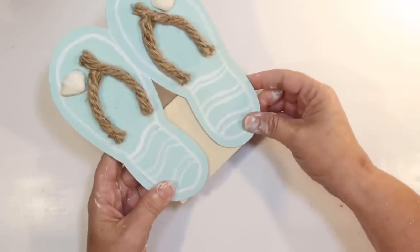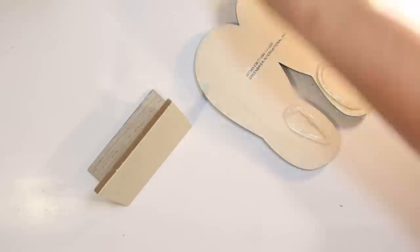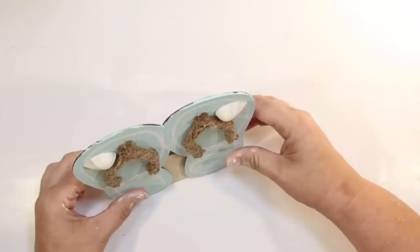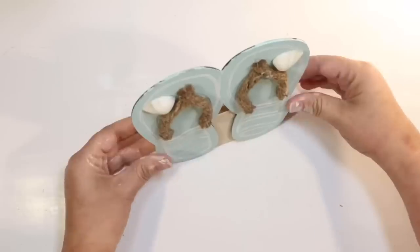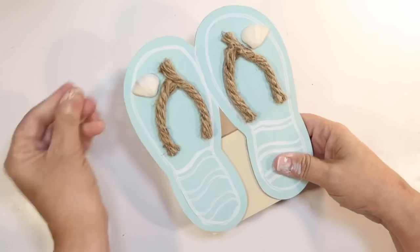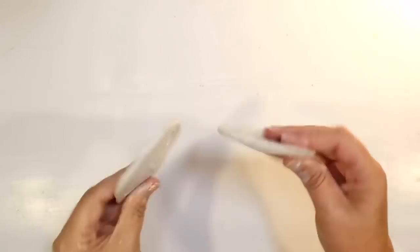Time to attach it to this. I painted it to look the color of sand so it would blend in well, and I'm just going to hot glue that on. And I love how these turned out. I think this is going to be the final piece for this little tiered tray.